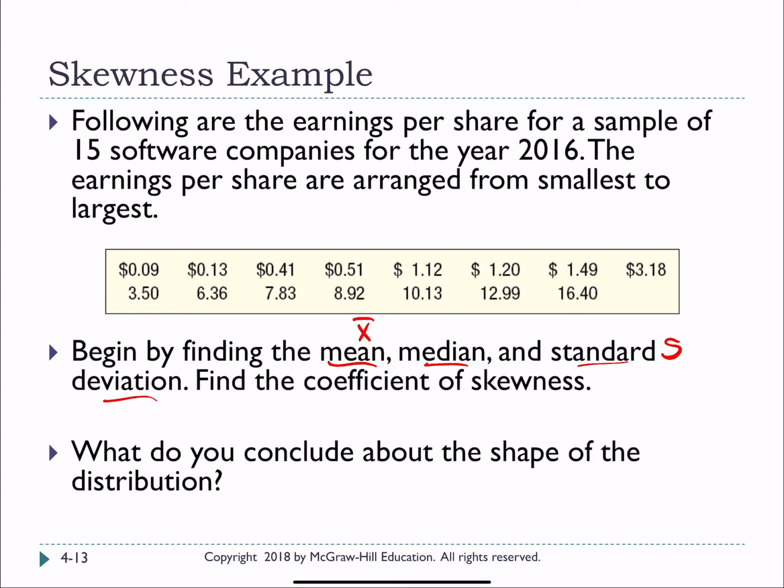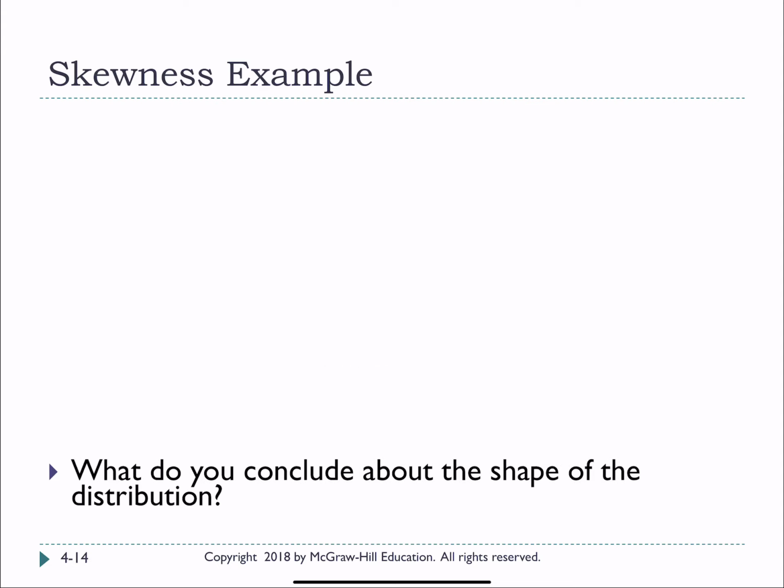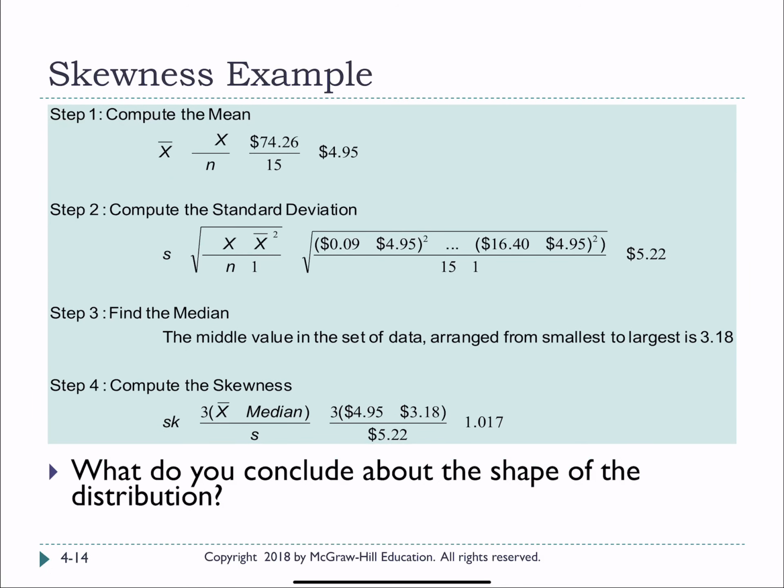And so we're going to do that, and then we're going to make some observations about the shape of the distribution. So here we go. So first, we're going to calculate the mean. Again, the X bar, and some of the stuff, hang on y'all, some of it didn't transfer over, but let me just. So X bar equals the sum of all the x's divided by n.